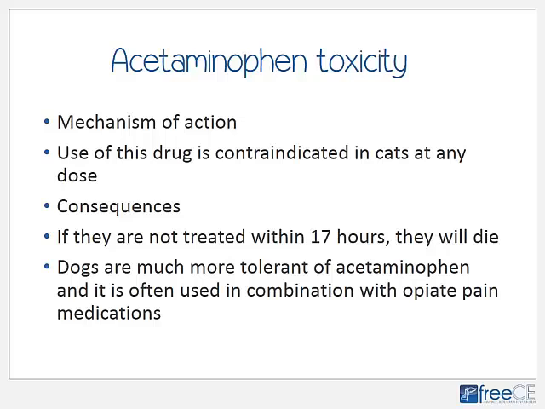Acetaminophen is one of the most common medications, and people think of it as very mild, with very few side effects. As a result, some people will have a cat with a simple upper respiratory infection and try to medicate it themselves with over-the-counter medication. It is just tragic to see the owner that has just administered a lethal dose of medication to their beloved pet to make it feel better. If you can stop even one person from making this tragic mistake, this webinar is totally worthwhile. On the other hand, dogs are more tolerant of this medication, and we see it fairly commonly prescribed when it is combined with codeine.